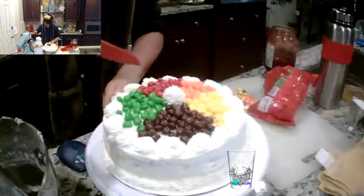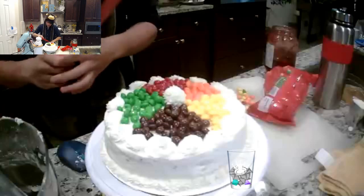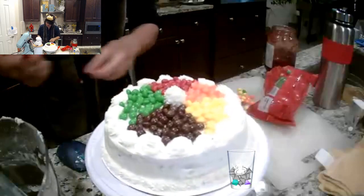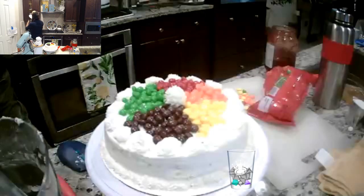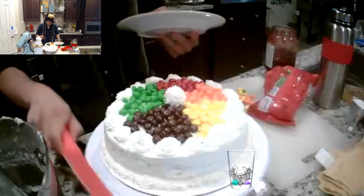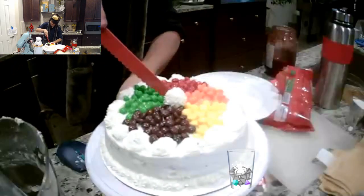Get ready, everyone. We're gonna have some cake carnage in a second. I'm too scared. It's too beautiful. I don't want to cut it, though. But I have to. It's my duty. Got a nice white plate. Ooh, here we go. I've made it. I did it.